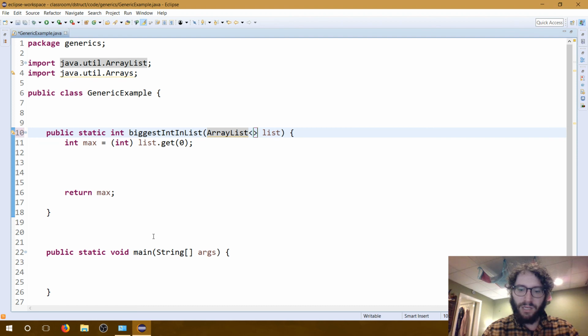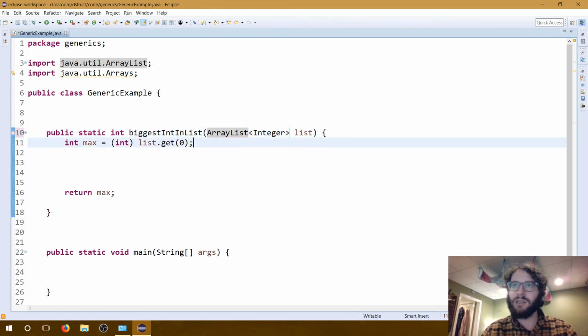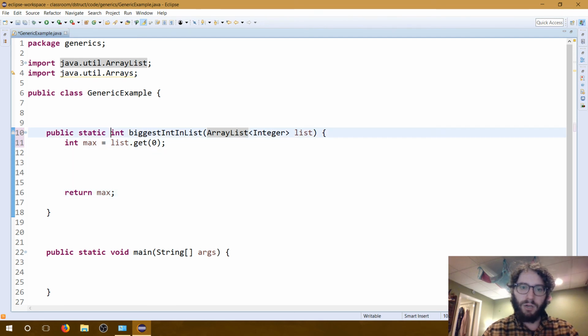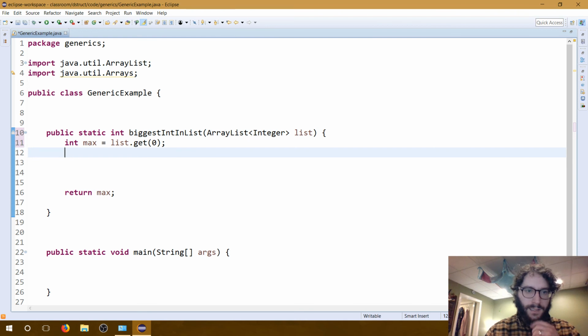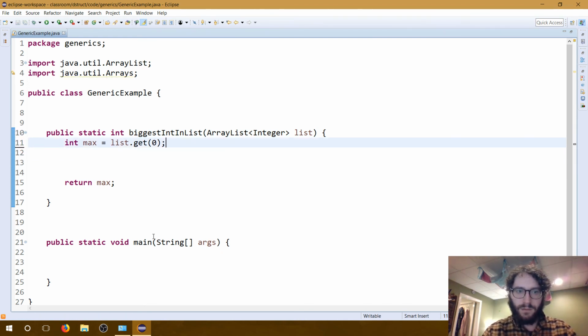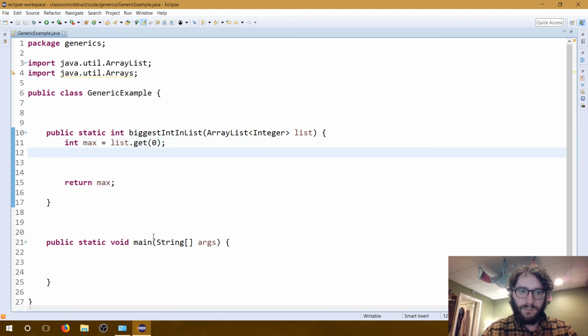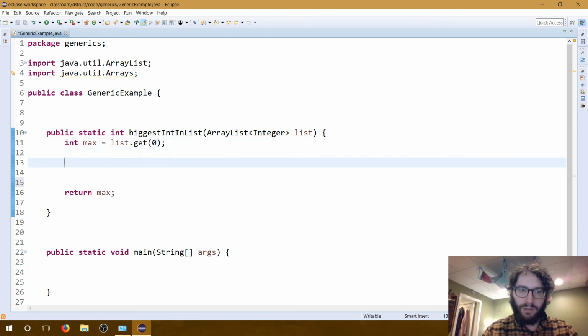So this method we can adjust to say it takes in an ArrayList of Integers. And now we don't need to cast anymore, because this method will only work with ArrayLists that have integers in them. So that's pretty cool. So now we can just complete the program.